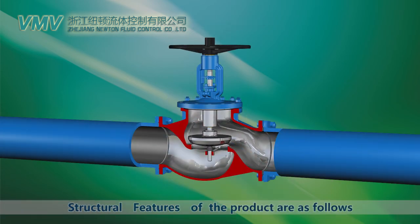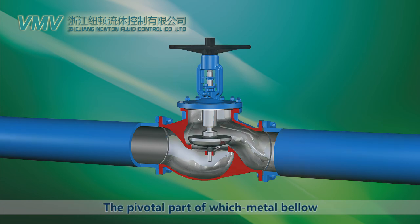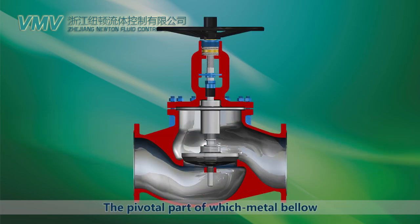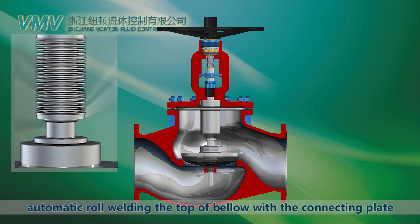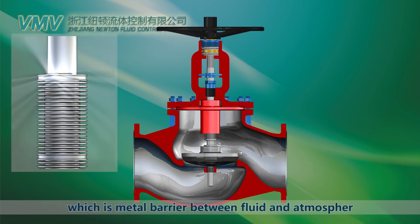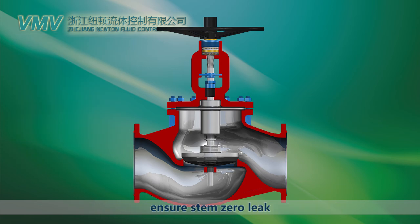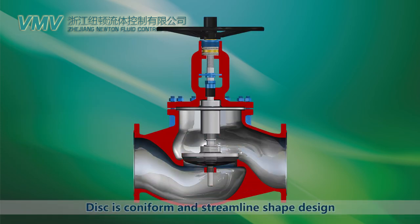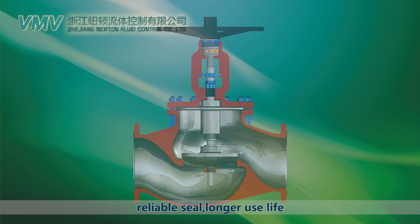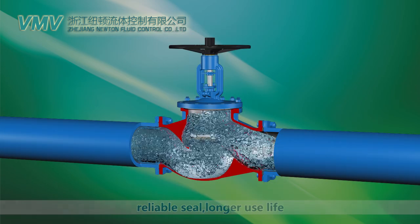Structural features of the product are as follows. The pivotal part of which is metal bellows. Automatic orbital welding the bottom of bellows with the stem component. Automatic orbital welding the top of bellows with the connecting plate, which is the metal barrier between fluid and atmosphere. Ensure stem zero leak. Disc is conformed and streamlined shape design. Reliable seal, longer use life.